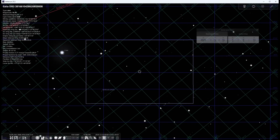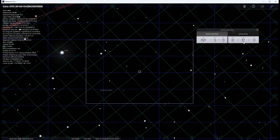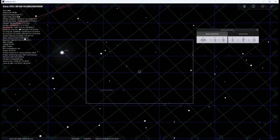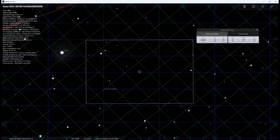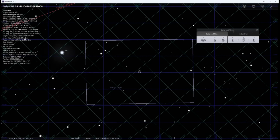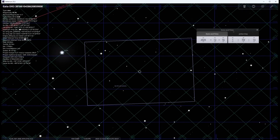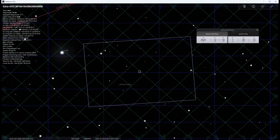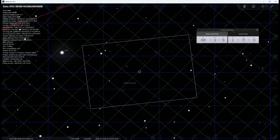I'm doing this because I'm wondering what the impact of 30-second versus 1-minute exposures will be. How much of a trailing effect am I going to get on 3I Atlas? Remember, this thing is really small, and I think I have a 0.28 arcsecond-per-pixel resolution, much finer than the seeing conditions. So this is going to light up a single pixel, and just watching it minute by minute gives me a sense of how it's traveling against the star field. That's really what matters here, because if we stack a lot of these images, we'll see a streak through the star field.